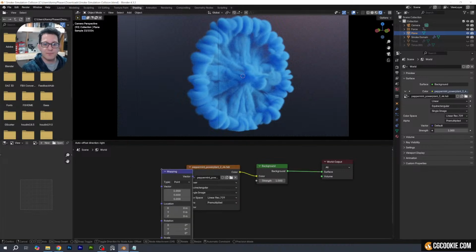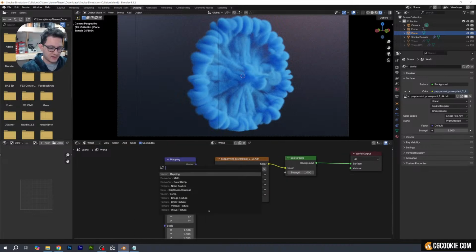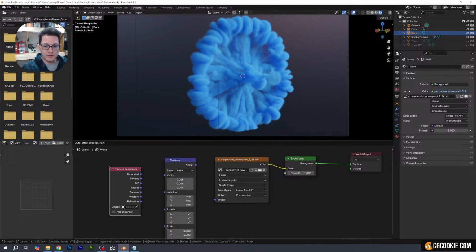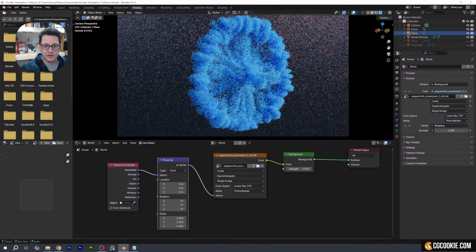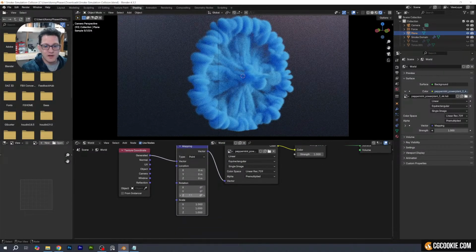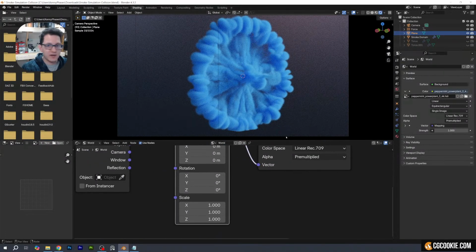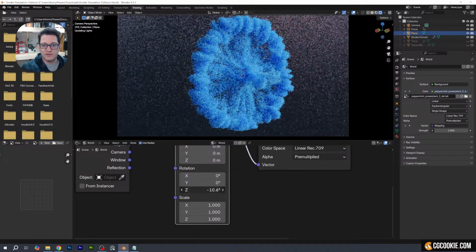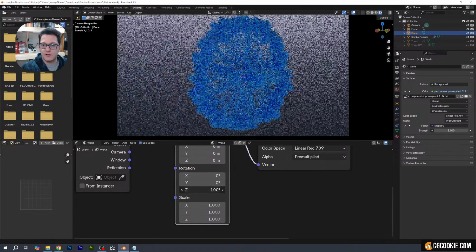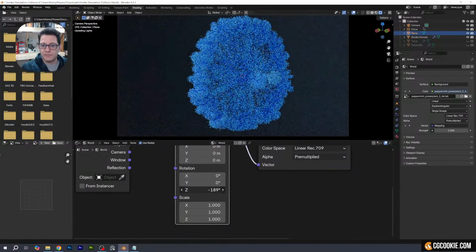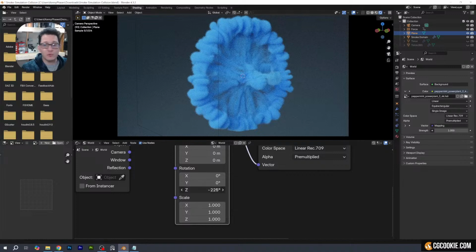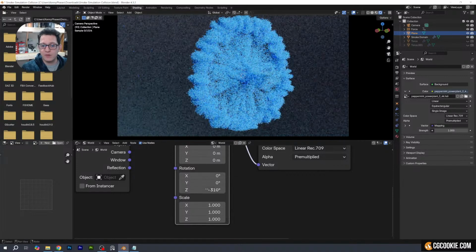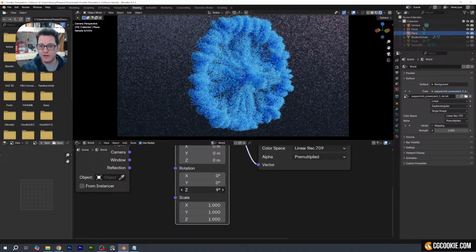I'm just going to add some mapping. You guys probably know this trick already. I use this a lot. I'll use the texture coordinate node. If I can spell, there we go. I'll just plug in the generated to the top of this mapping vector, and then I'll plug in our vectors together for the HDRI. And then I'll just adjust this Z value right here, and I'll play around with this until I get some lighting that I really like. Let's see. I'm really looking for some harsh edges on this smoke. That doesn't look terrible right there, but I'm really looking for what we had already. Let me just go the other way.